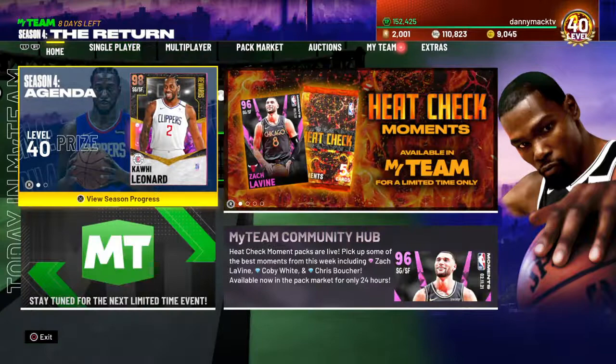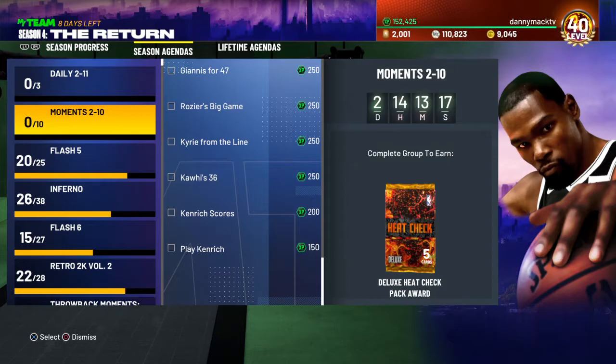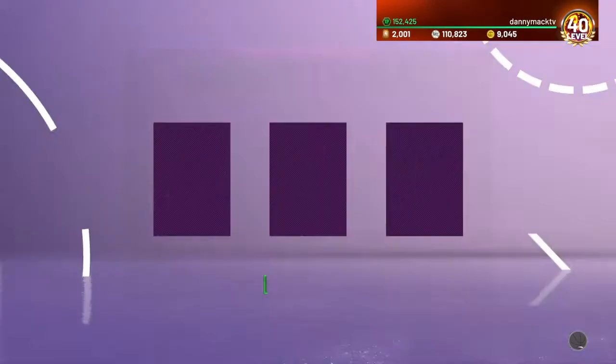He's also got some agenda. So you need 24 points in a single game, and you need 40 minutes over multiple games. All right. Let's go ahead and get into some Triple Threat Online with Kenrich Williams.